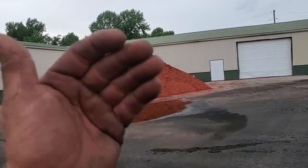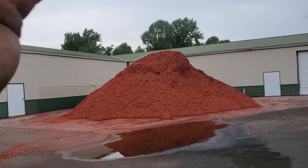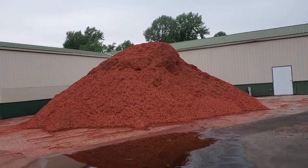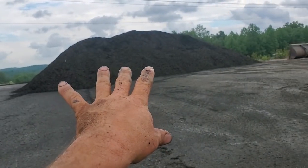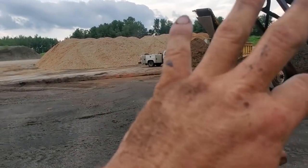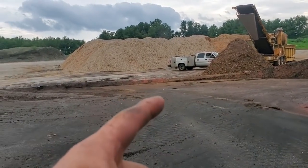Now, why do we pay that kind of money for the colorant? Because the son of a buck is good. It's the best you can buy. You ain't gonna buy better colorant. I don't give a crap who you are. That's the best, period. Now, there's people who can buy colorant a lot cheaper than what we can, and they probably run nicer machines, and they probably got a nicer car, and they probably live in a little nicer house, but I don't care. Our job is to make the best mulch. That's what we do.